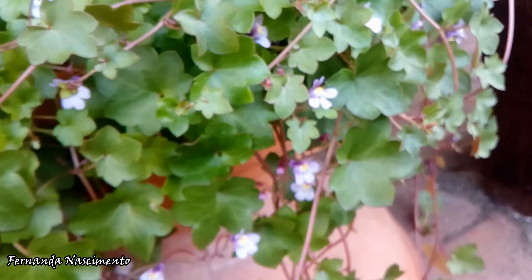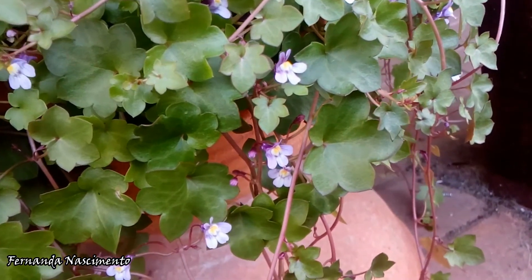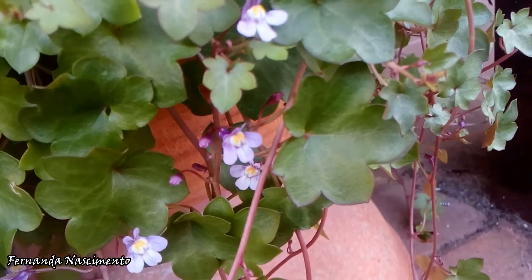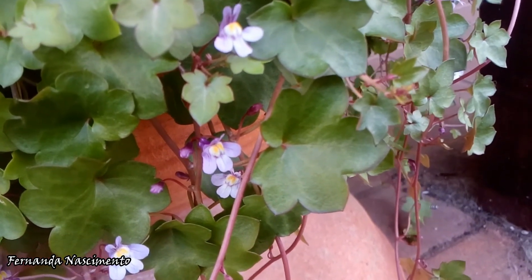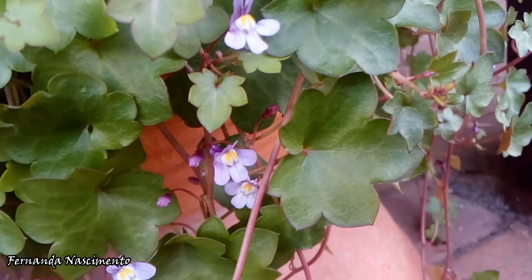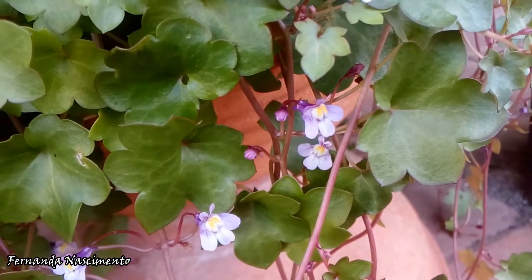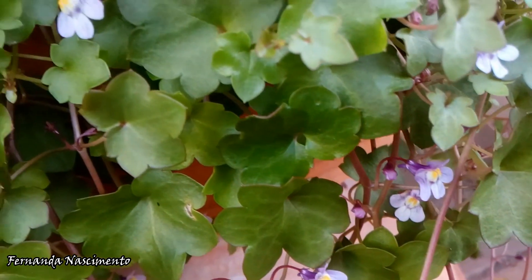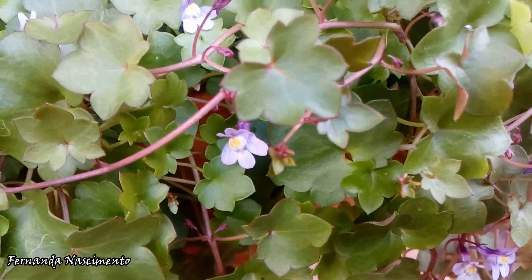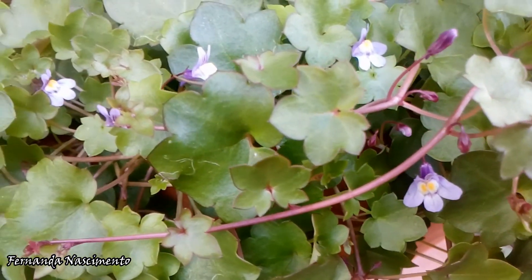To finish with, I can tell you that both flowers and leaves are edible. They say they are rich in vitamin C and they taste a bit like watercress — sometimes I put it in my salads. Also, they say that in the past it was used as a medicinal herb in tea or to cure flesh wounds, but I never tried, so I cannot really recommend it.